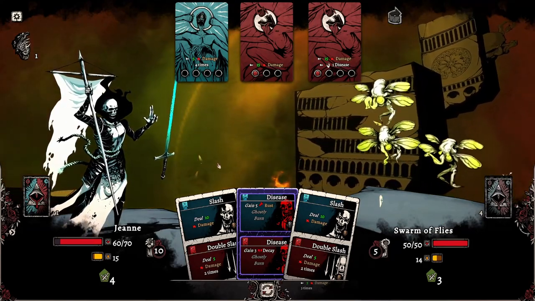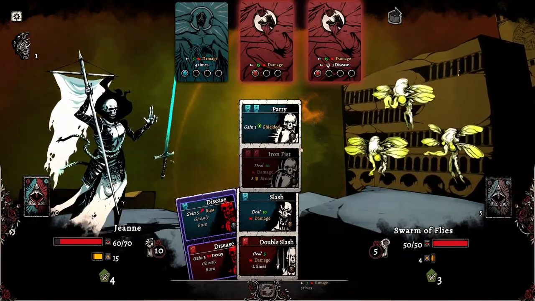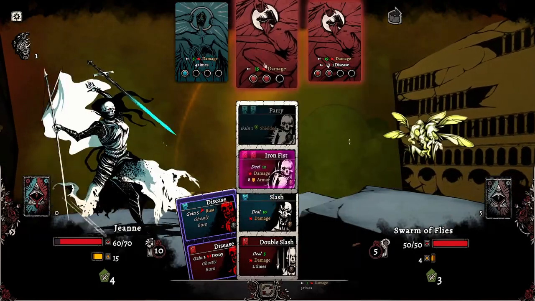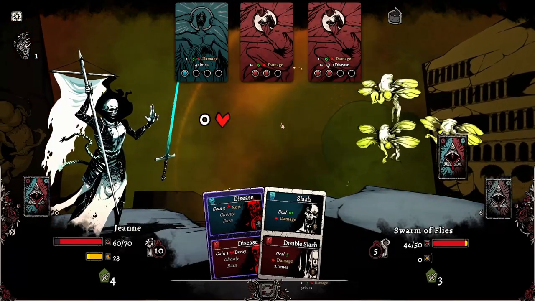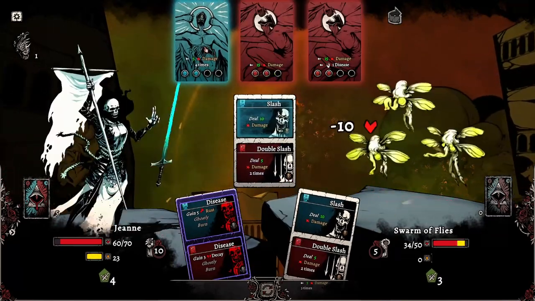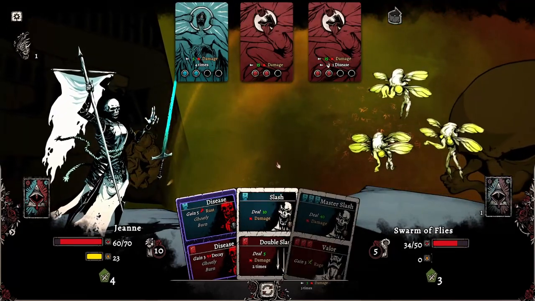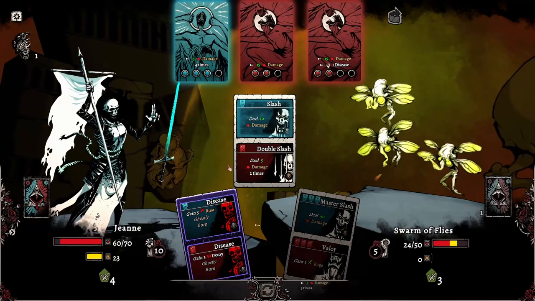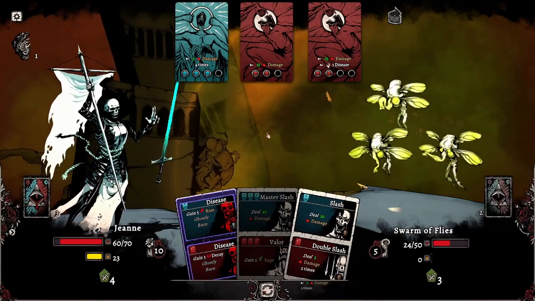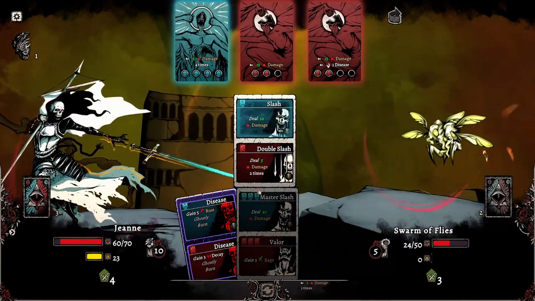We want rust or decay? How about neither? Neither seems good. We can deal 10 and gain some more armor. As long as we don't play this card, we can actually tank this 5-4 times perfectly. Can't play that. I'm sensing a trend here. I can't play my bloody cards. My cards!